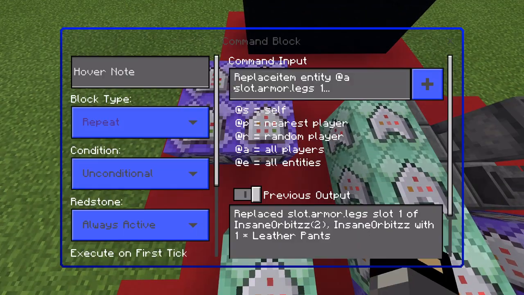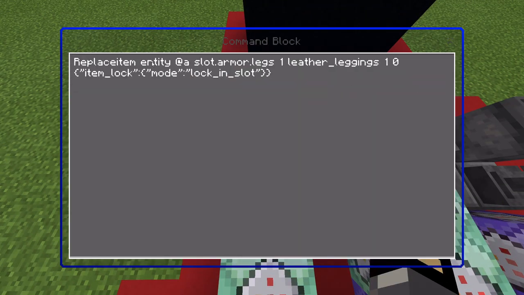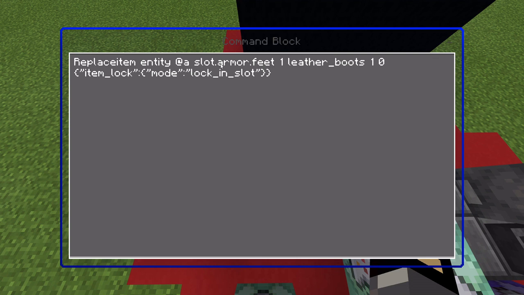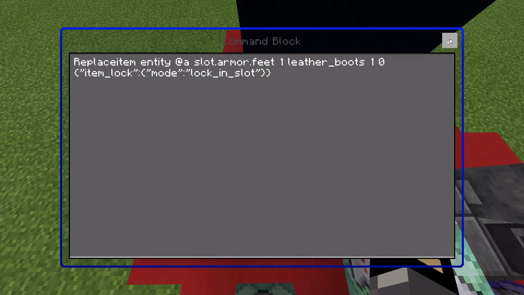So you want a repeat unconditional always active command, and you want to replace item entity @a slot.armor.legs 1 leather_leggings 1 0, and then item lock mode lock in slot. So you have to make sure you type this completely the exact same, otherwise it will not work. But I don't want people commenting it doesn't work, because, you know, it's just a simple mistake. So please make sure you look at this carefully. You want to replace the entity of slot.armor.legs 1 with leather leggings, or whatever armor you want, 1 0. So you want it to have a damage value of 0, and you want the item lock. You want pretty much the exact same command for the boots also. However, it'd be slot.armor.feet, and it'd be leather_boots instead.